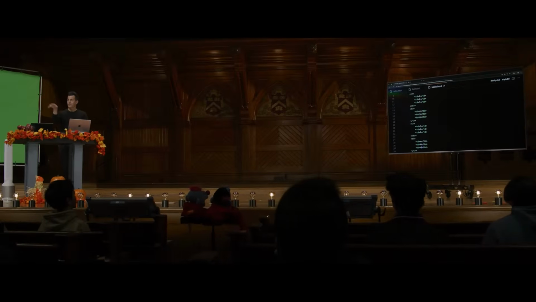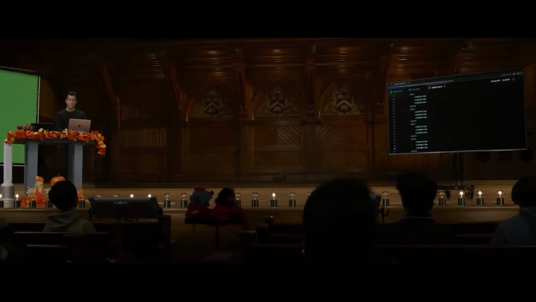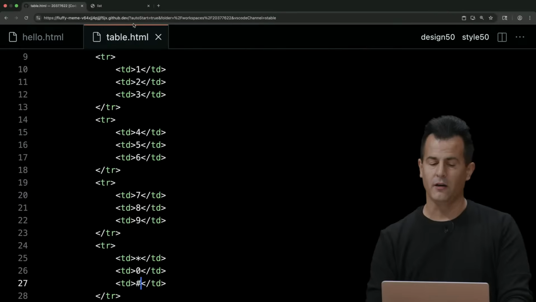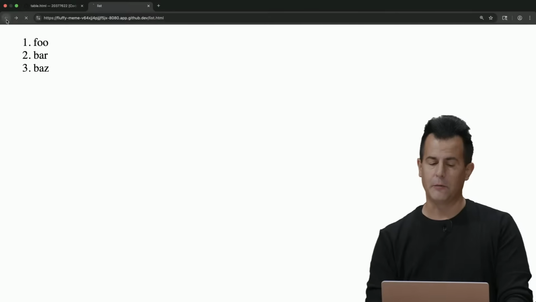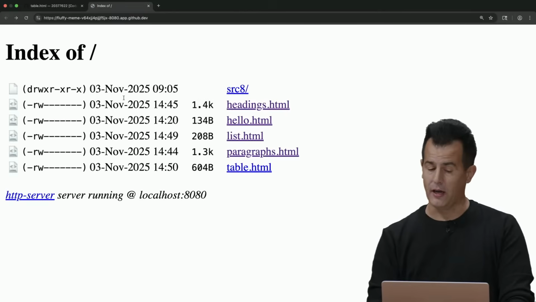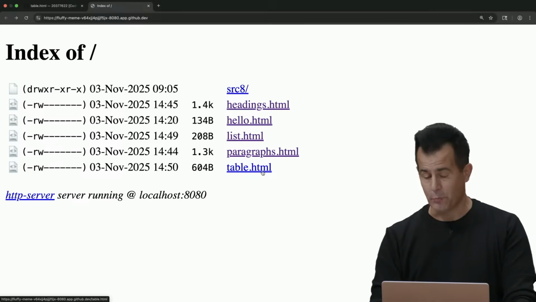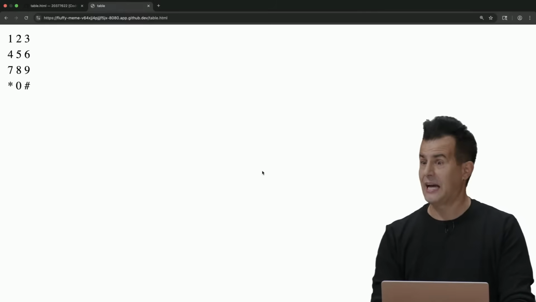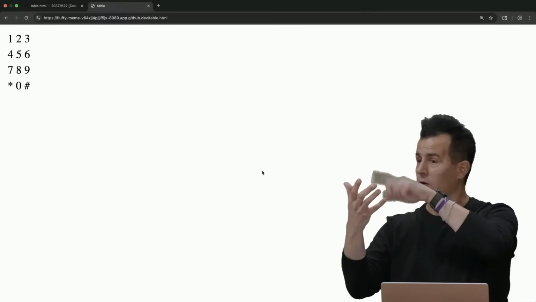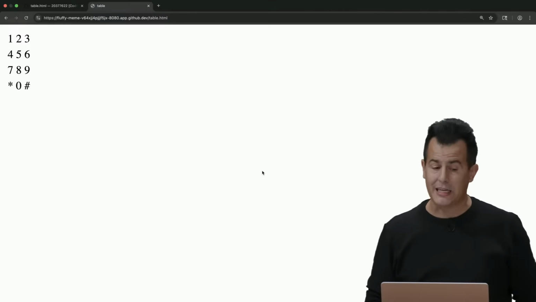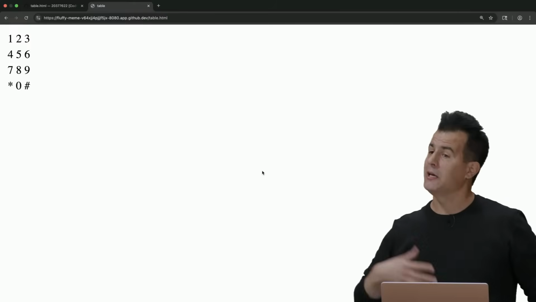Like a telephone keypad? Yeah, so let's go back over to, let me close the old file, back over to the browser, click back. There's my new file, table.html. And it's not going to be very pretty, but I dare say that's exactly what you see when you pull up the phone app and you start dialing a number. It's sort of a numeric keypad laid out automatically for me in rows and columns.